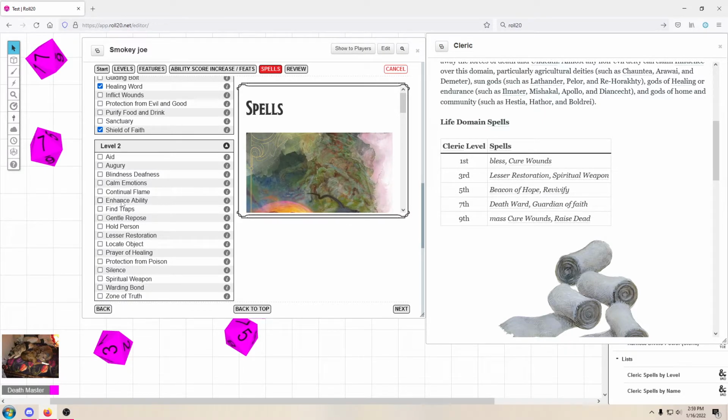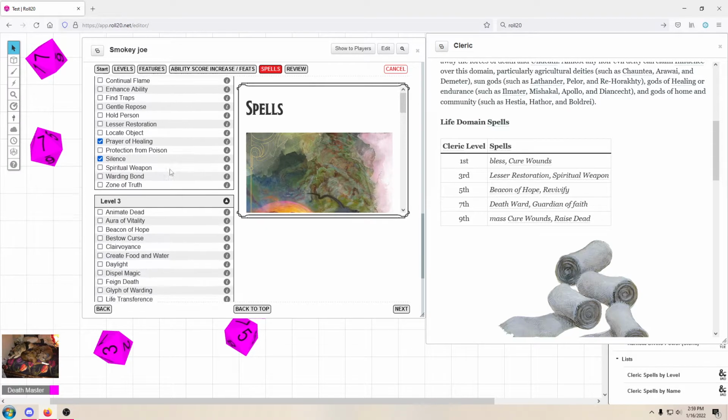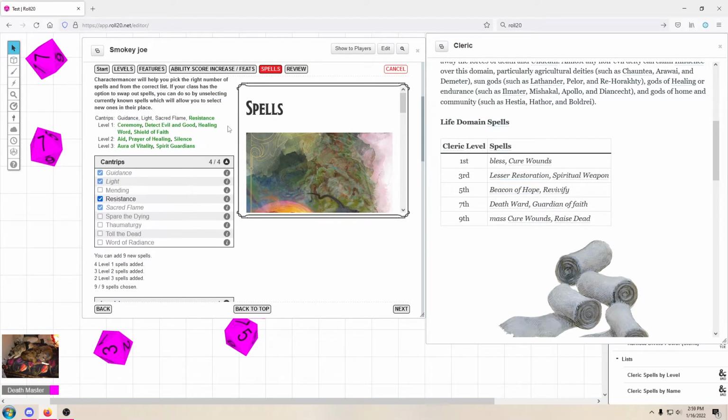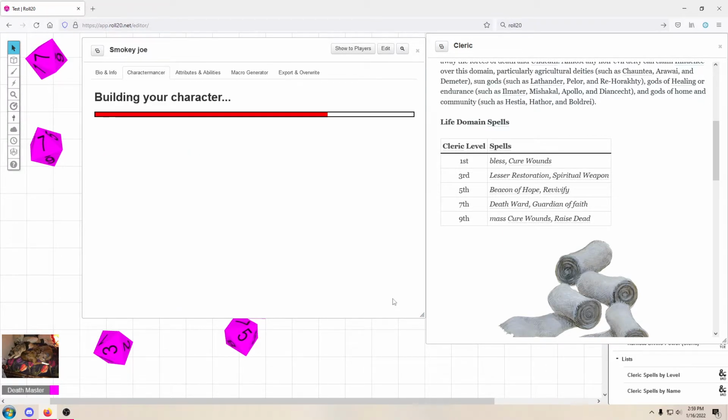Okay, that's not too bad. So let's see. Silence, Prayer of Healing, and Aid being 3, and then you get to the next level, you know you're getting Beacon of Hope and Revivify. So let's say Aura of Vitality and Spirit Guardians, always good to take. So there we go, there's your extra 5 spells. And once again, you hit the review, it shows you in there, and you click Apply Changes.